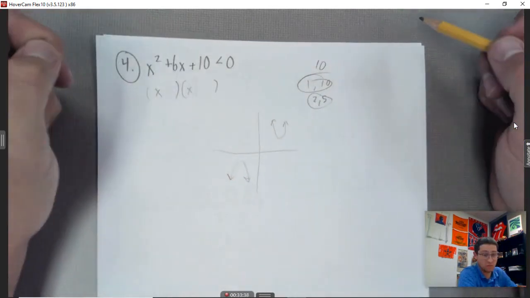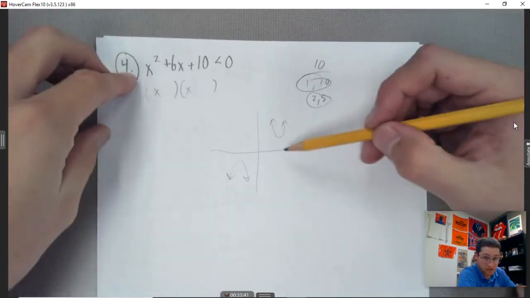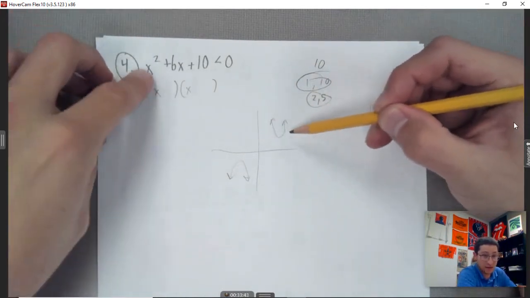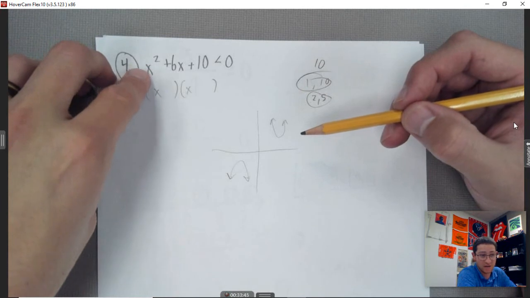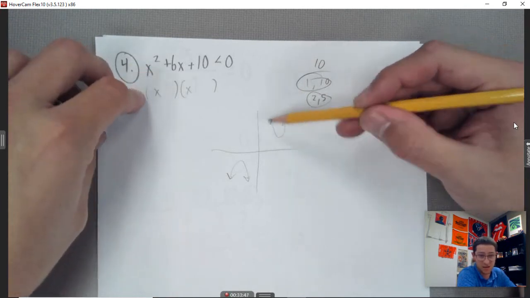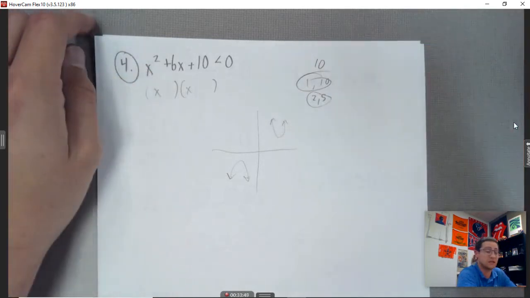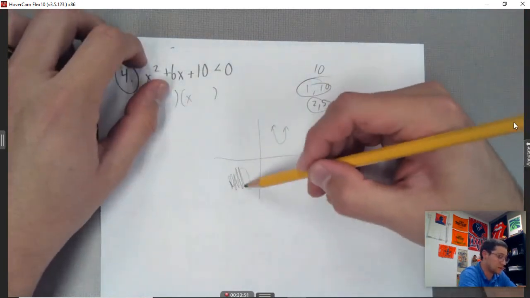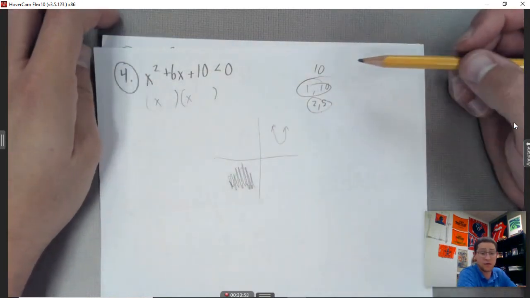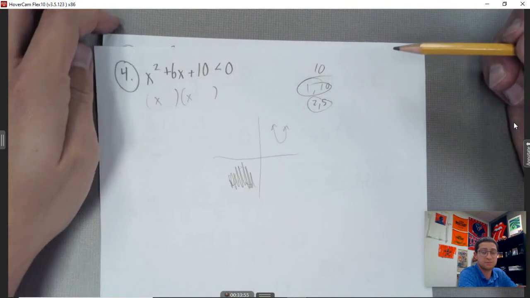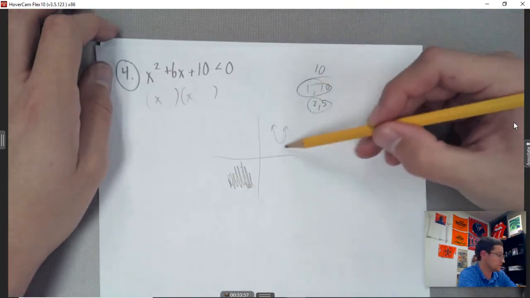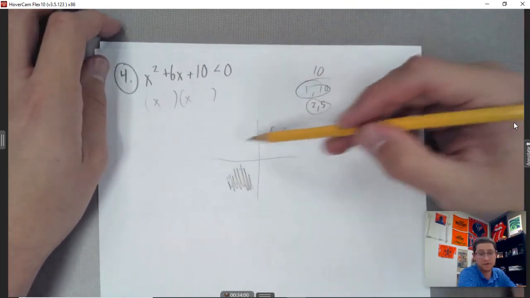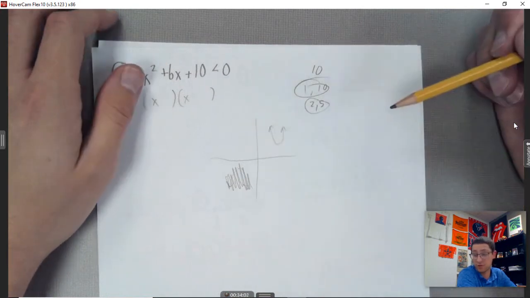Let's go ahead and get this out of the way. It's going to be like this, because there's not a negative out in front. Since this is positive, it's going to look like that, where it doesn't intersect the x-axis. So I'm not even going to say that as an option. If it were negative, it would be that. So we know as a quick sketch, it looks something like that. I don't know where it is. It could be over here. I'm not sure. Don't really care.